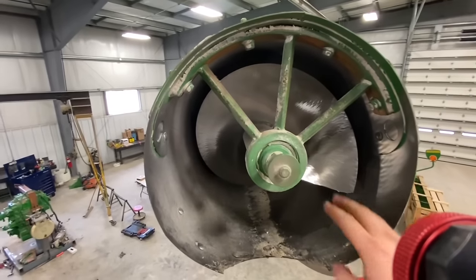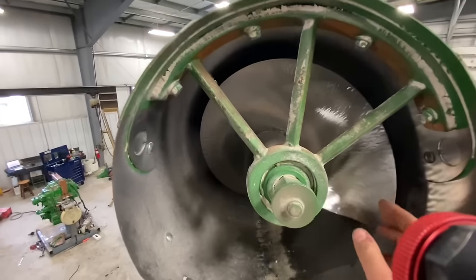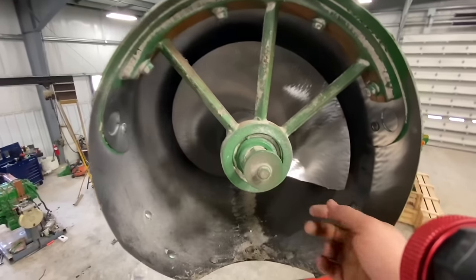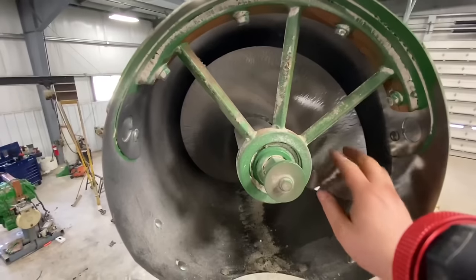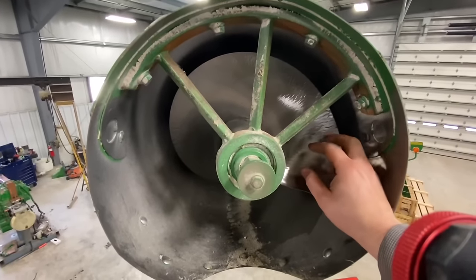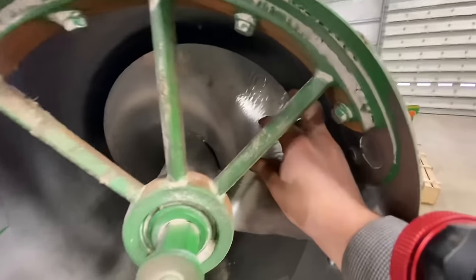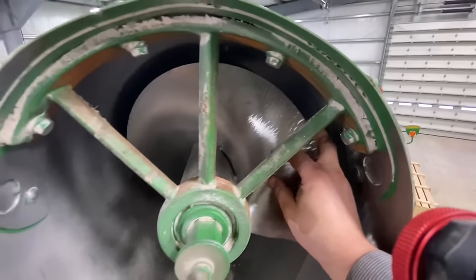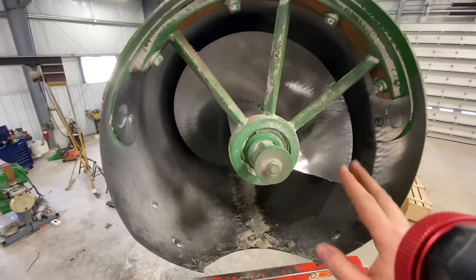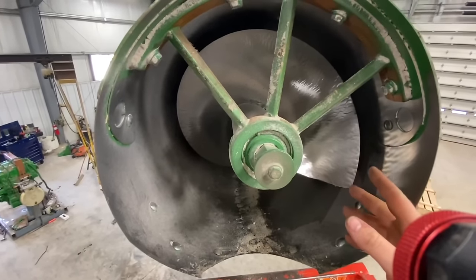All right, so here we have our outer unload auger. We've got three augers that are splined together in this tube. Now, I told the customer that these augers would run another year, but at the end of that year, they were going to be trashed because they're pretty sharp out on the ends. So he decided to go ahead and replace these augers this year while we had the combine in the shop.